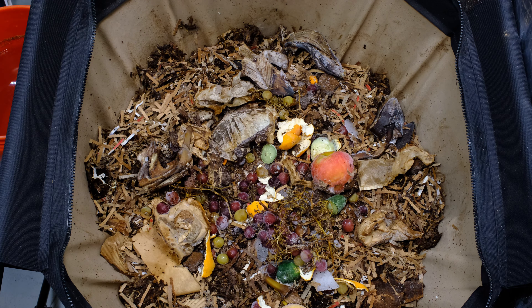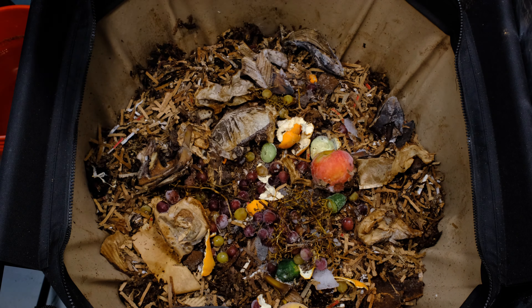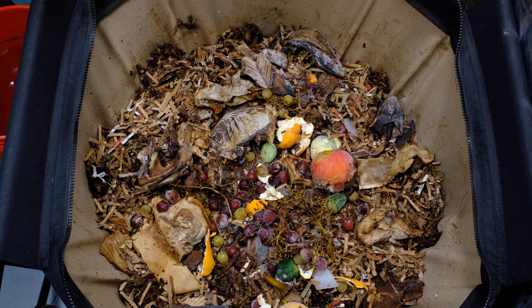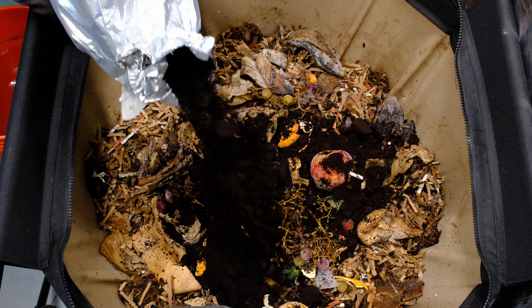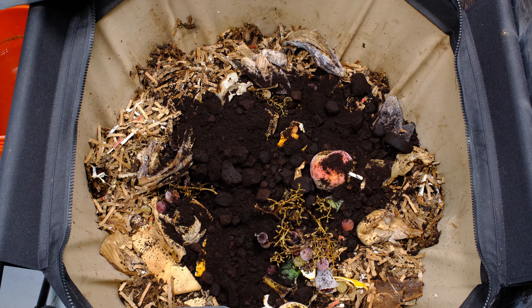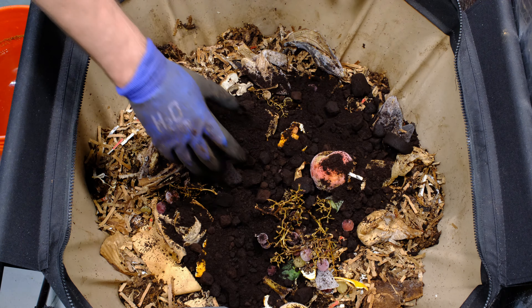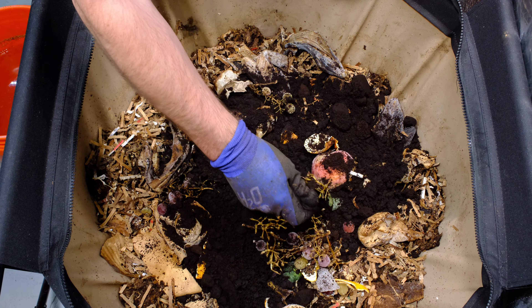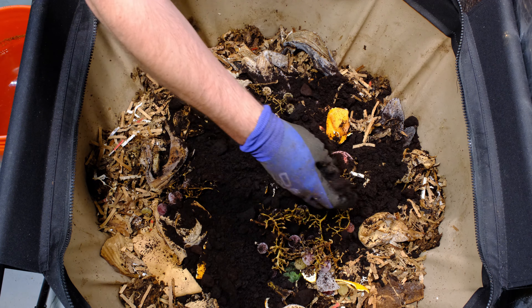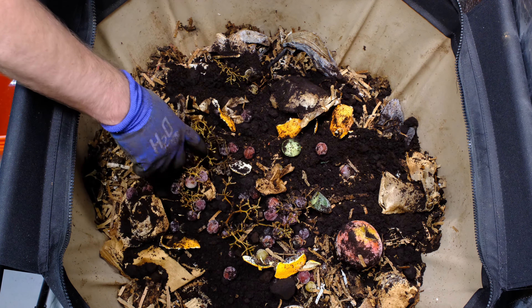Now let's add our coffee grounds. They've got labels that say 'Grounds for Your Garden' — that's what I found at Starbucks. They're free, and this place had tons of bags — about 20 bags. We've got a lot of coffee grounds on top there. I'm not measuring this out at all, just dumping a whole bunch in. We want these broken apart — not hockey pucks or big chunks — we want it like dust that we can mix into our bedding material. This is a nitrogen-rich material and we're going to mix it with carbon so it will hot compost.